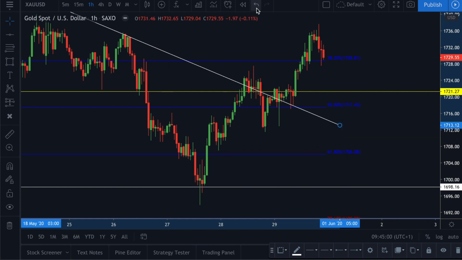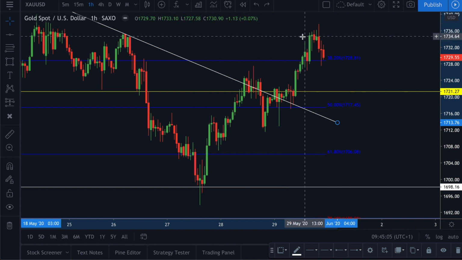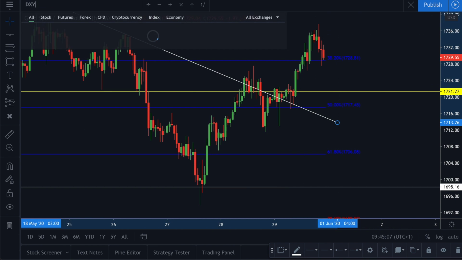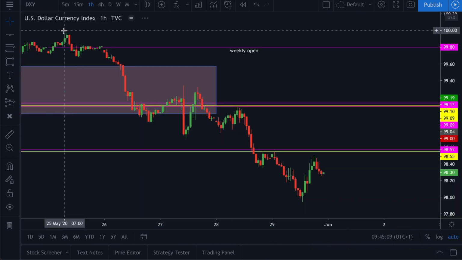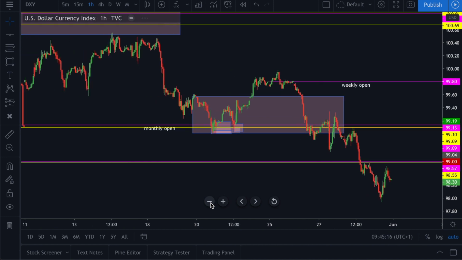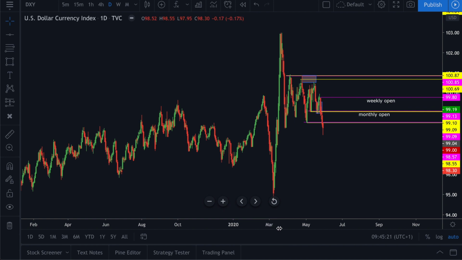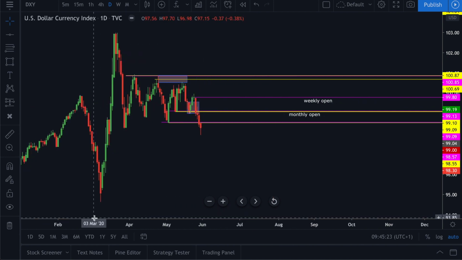So gold, looking for a reversal on this currency pair. If you look at the dollar index, obviously gold and the dollar index are inversely correlated. So when the dollar index goes down, gold should be going up. But it's not just linked to that, it's also linked to market sentiment. It's seen as an inflation hedge. So when there's low interest rates around the world, obviously there'll be high inflation. People will buy gold to try and keep the value of their money, of their investment, quite high.